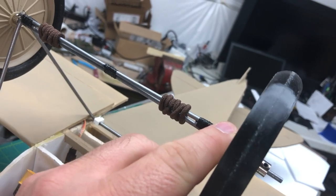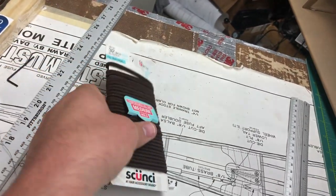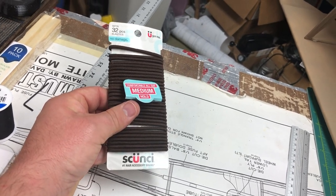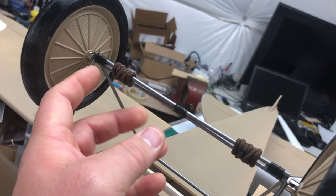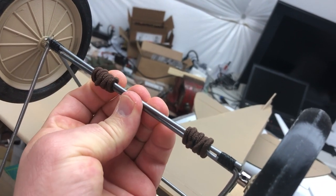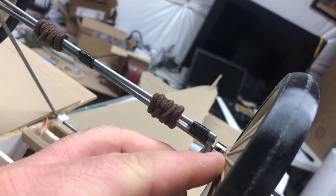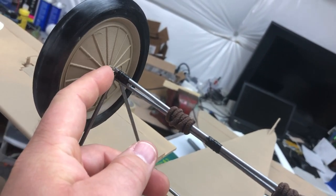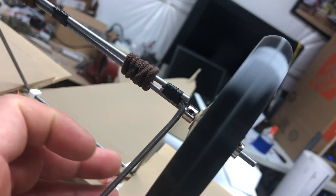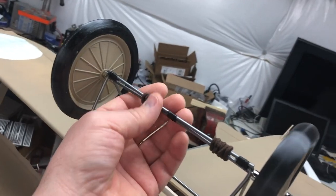I did all of this with the axle in place and these hair ties — seriously, hair ties from the drug store, I think $2 for all of these. I've got one hair tie here, one hair tie there, so I did one side at a time. That was before I put this centerpiece with the threads wrapped around, and that centerpiece helps keep the axle centered. After adding these inner collets, that also helps keep the axle centered too and keeps things rolling freely for the wheels.